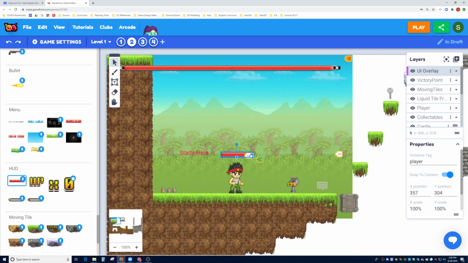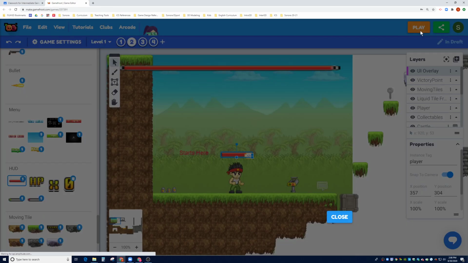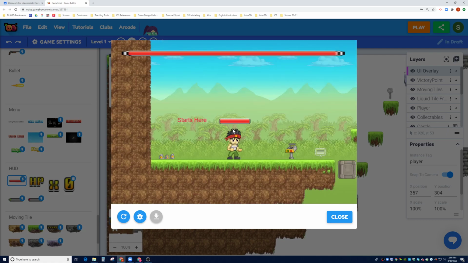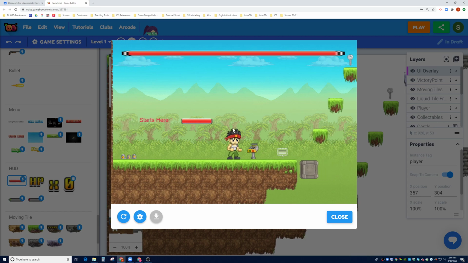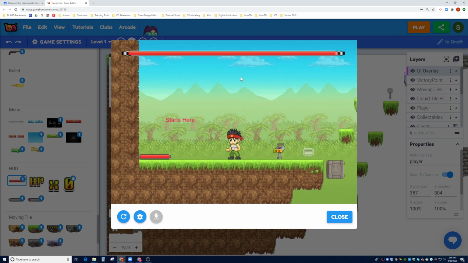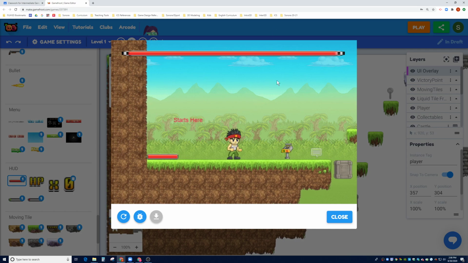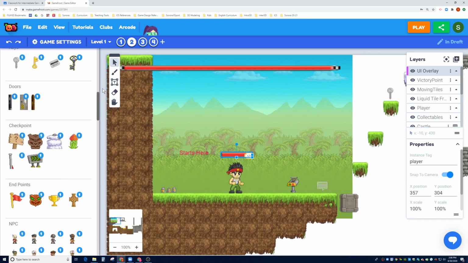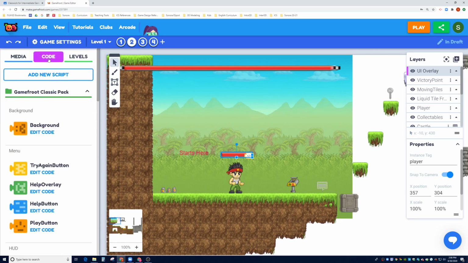Now it has this white, low battery looking symbol, and the asset is no longer affected by the previous script. It becomes an object that you can interact with, because it no longer has a script that keeps it mounted or affects it by physics. So we're going to add our own script. To do this, we scroll up to the top, go to code, and click on add new script.